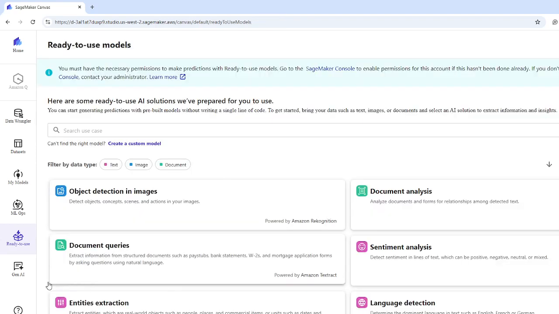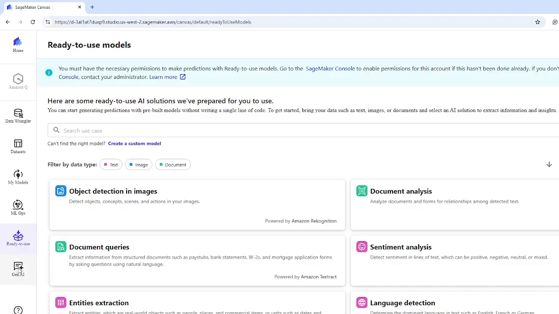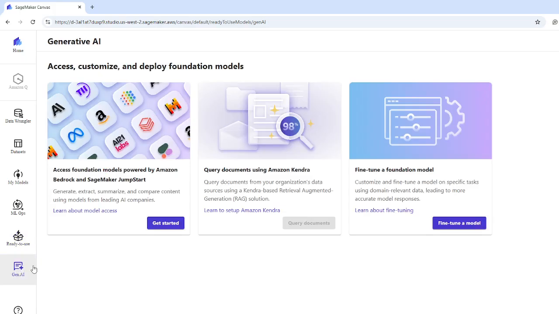Then let's see the next one, the Gen AI features. Here you can access, customize, and deploy your foundation models. Access foundation models powered by Amazon Bedrock and SageMaker JumpStart. You can query documents using Amazon Kendra or fine-tune a foundation model.